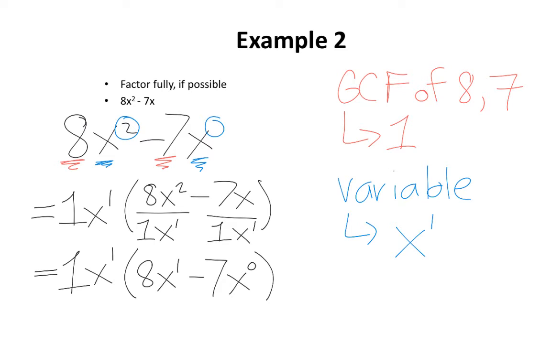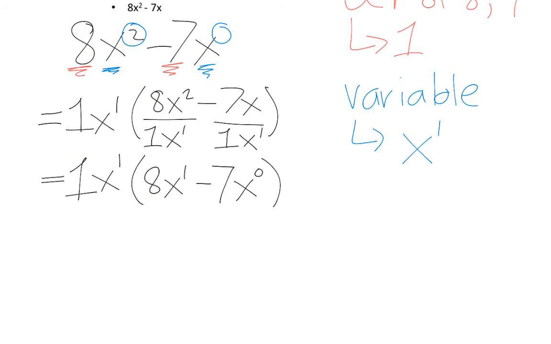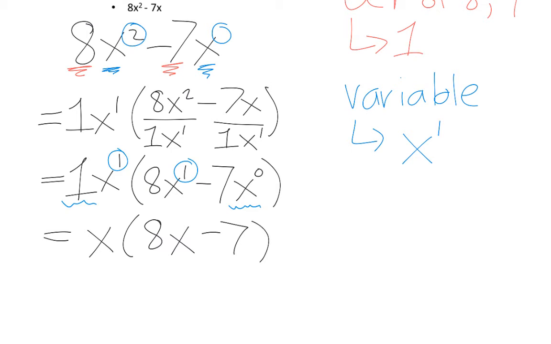However, I'm just going to be consistent with applying the power rules. And again, a lot of the things I'm doing here are redundant. So let's simplify this. Both of these ones should not be written in. So I'm just going to leave it as x. This one really shouldn't be written in, so I'm going to leave that as 8x. x to the power of 0 is equal to 1, because anything to the power of 0 is 1. So 7 times 1 is just 7.